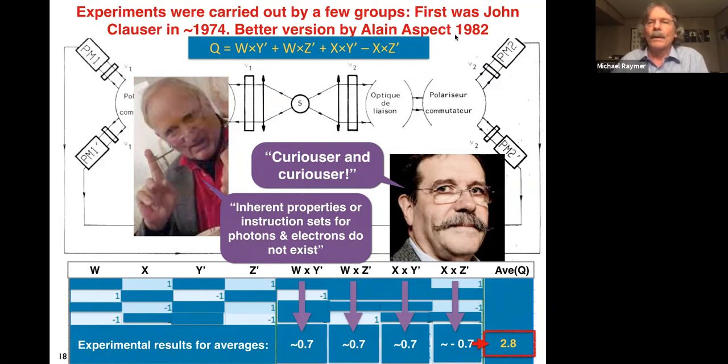I think there might be a question in the chat window. The question is, would the result be different if you move the source slightly off the center between 2 polarizers? The answer is no. The polarizers don't have to be aligned along a particular axis. Well, what I mean is the beam propagation axis, the axis along which the light travels.